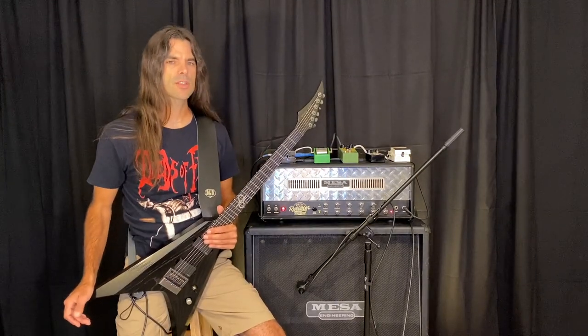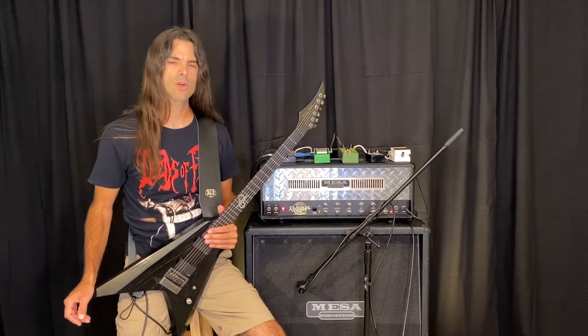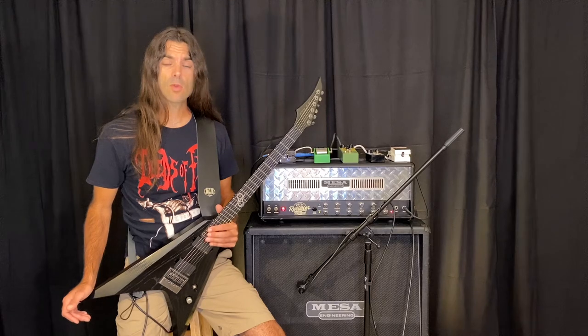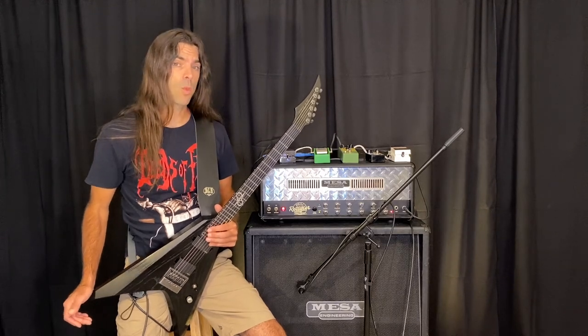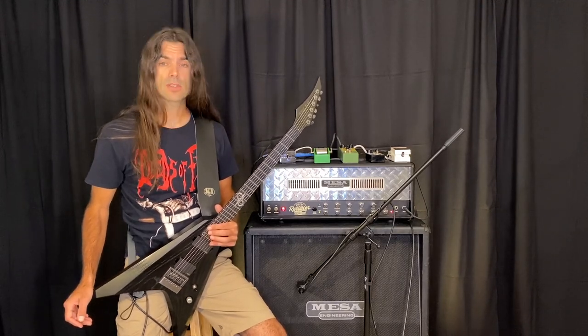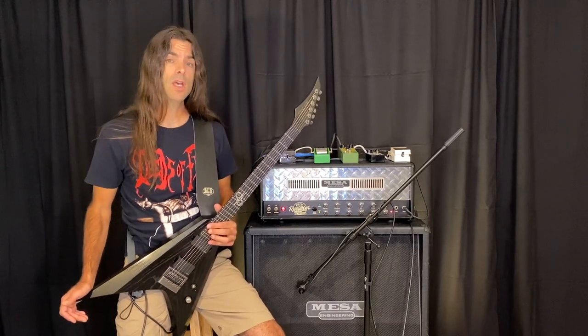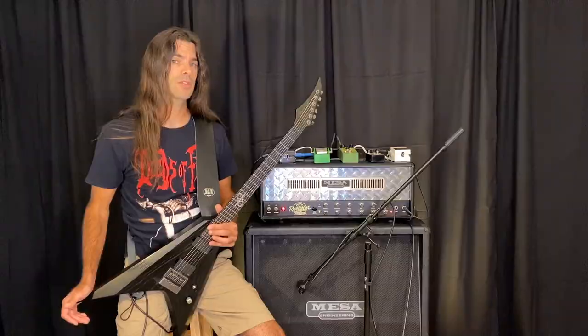I would say it's just a matter of preference. Each pedal is going to add its own little bit of flavor. Everybody has different tastes, so you just have to find the one that works for you. Is it possible to find one pedal that you think sounds great with every amp you own or try? Yeah, I guess that's possible. I'd definitely like to try some more pedals in the future.